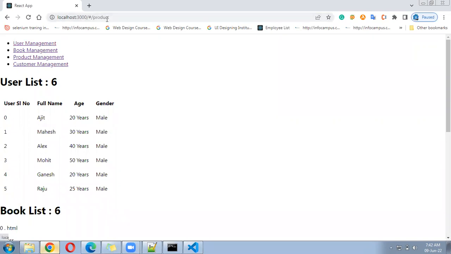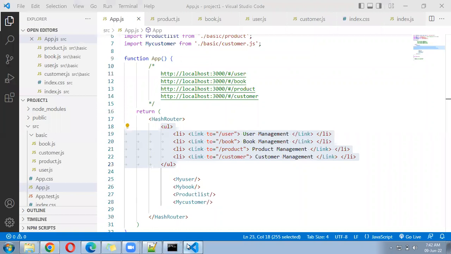Product management, product. Customer management, customer. So according to the click, the URL is getting changed. Through the Link tag, we generated the hyperlink.